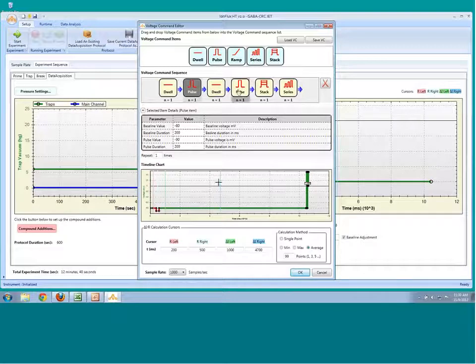Here within our voltage protocol editor, we'll also be defining cursor measurements that we want to make in real time. So this first pair of cursors, which may or may not be highlighted very well. The colors are very light. I apologize for that. But this first pair of cursors would be for making estimates of resistance. And then we have a set of cursors that would be used in real time as the sweep is being run, making a delta measurement. So in this case, this would be a period prior to activation of the GABA receptor and then after.